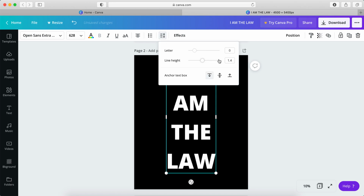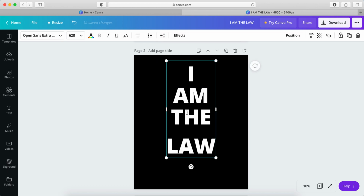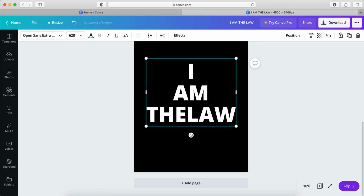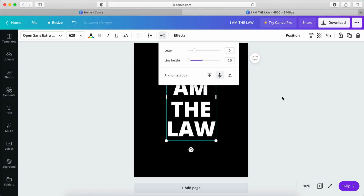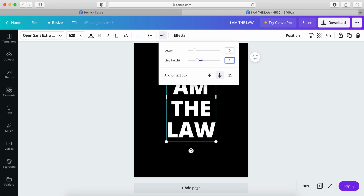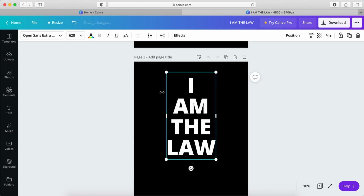And I'm going to just play around with the format of it. So the first format over here was just "I am the law" in one line. This format here is "I am the law" but vertically, and you may have to play around with the line heights and just see what works over here. Okay, so maybe highlight all of it and then play with the line heights, and see what works for you. Alright, so let's just set this at 1. Okay, so this is another version of it, and I might decide actually I'll do a third version.